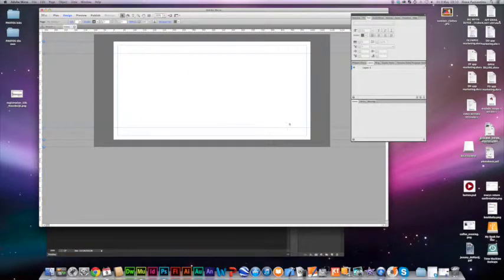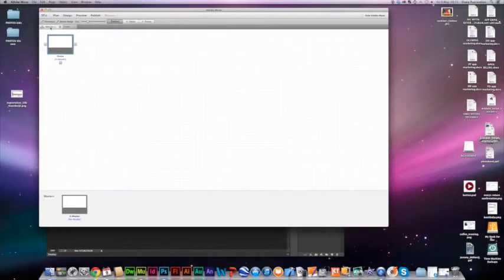So I have this nice wide page. You can always come back to the sitemap right here, and it will keep track of what you're doing. This is your master. So let's say you want to have something happening on every single page, that's what you would do. So I'm just going to go ahead and build out a few pages. I have my home page. My website is going to contain About Us. It's going to contain a page, let's see, Services.